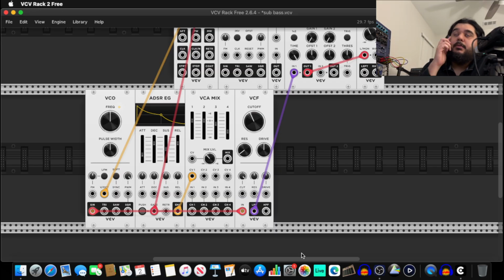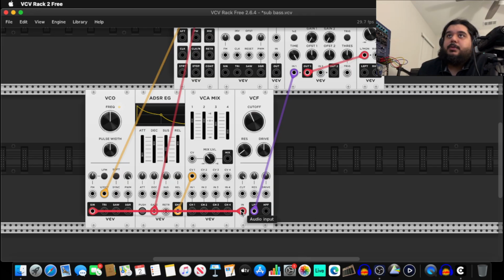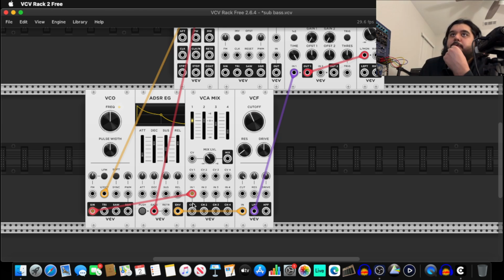This goes into the input here, and your envelope goes into your cutoff. So the filter is being controlled by the ADSR, and your sound is being sent into the amplifier. Is that correct? See, now I'm getting confused.